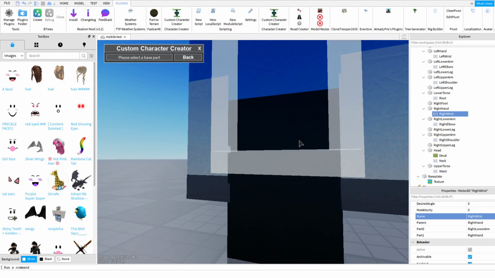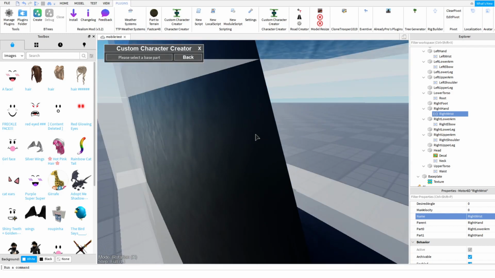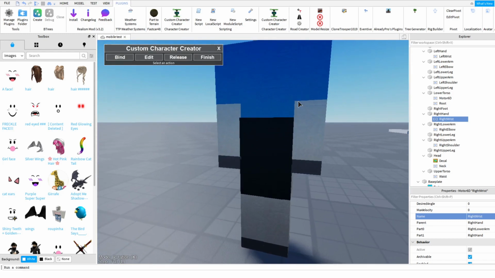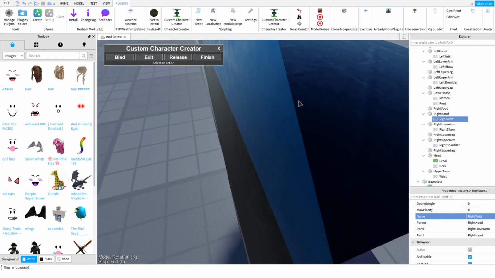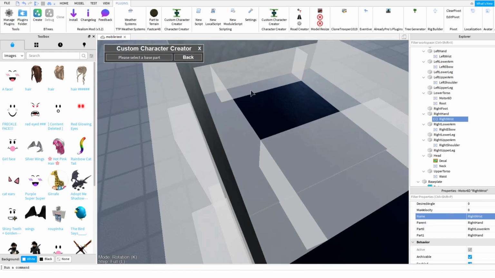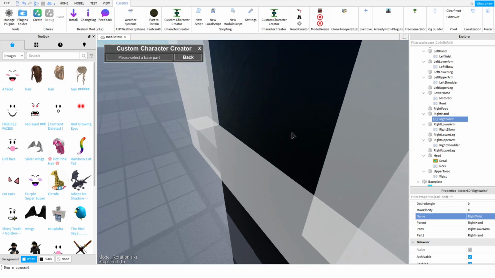Now we're doing the legs. This time it'll be using the lower torso. I'm just going to go ahead and hurry up and do both of these, so I don't have to come back and mess with them because I can't really get in there.